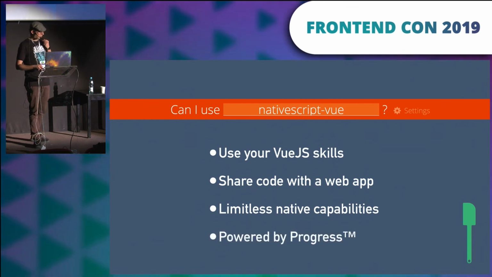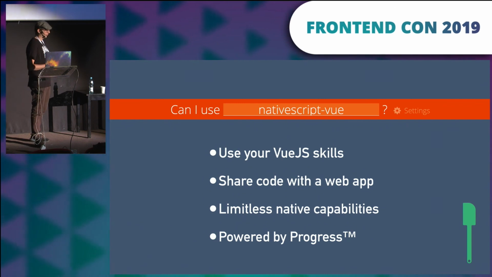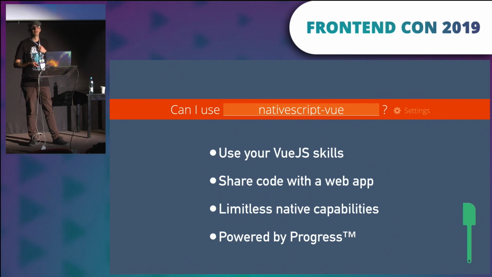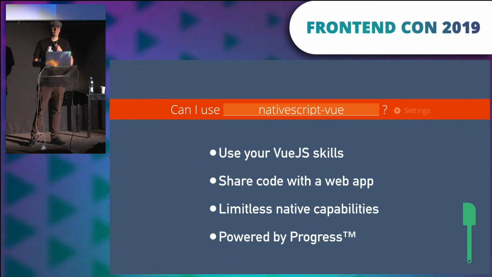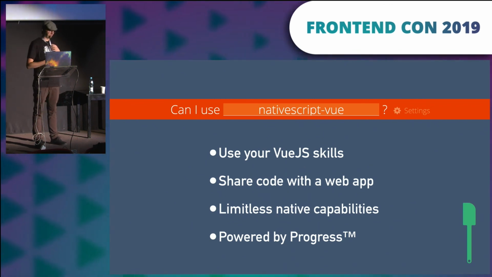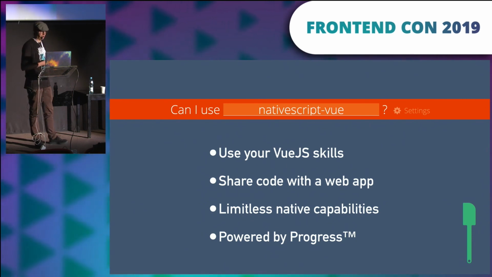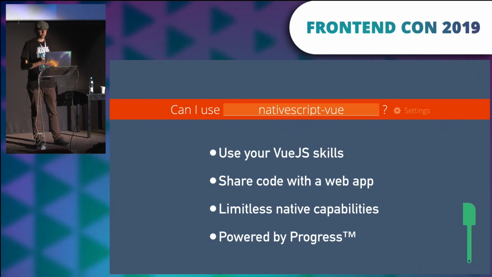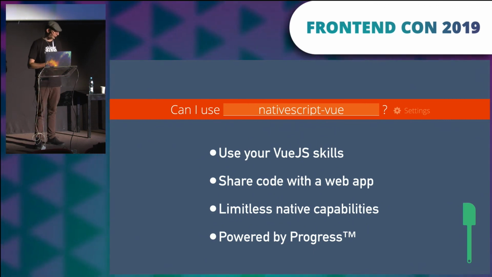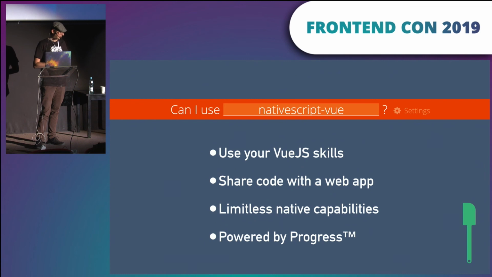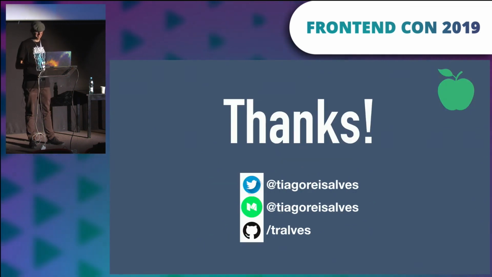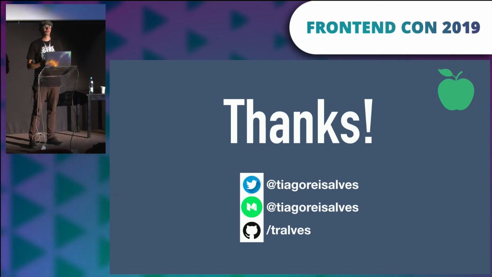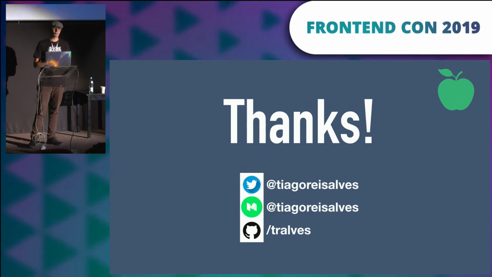Also, you should know that NativeScript is sponsored by Progress, which is like a big development company, and they are not going anywhere. So if your boss is kind of concerned about enterprise level support, you can get it with NativeScript. And that's it. I hope that you are excited to try NativeScript-Vue if you ever need to develop a native application.